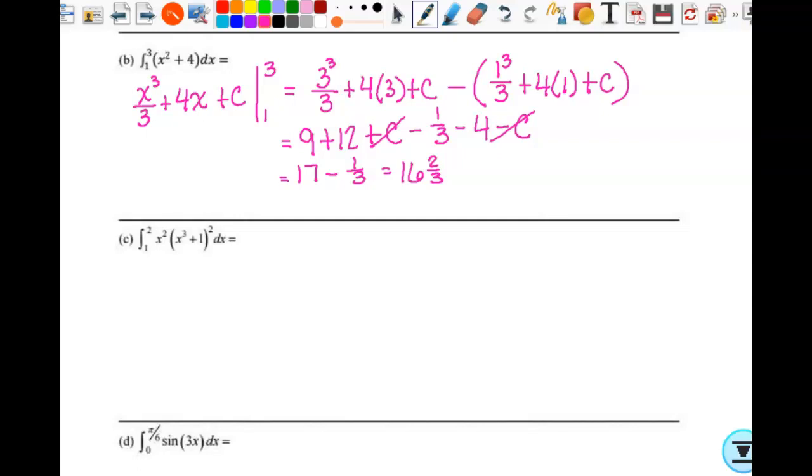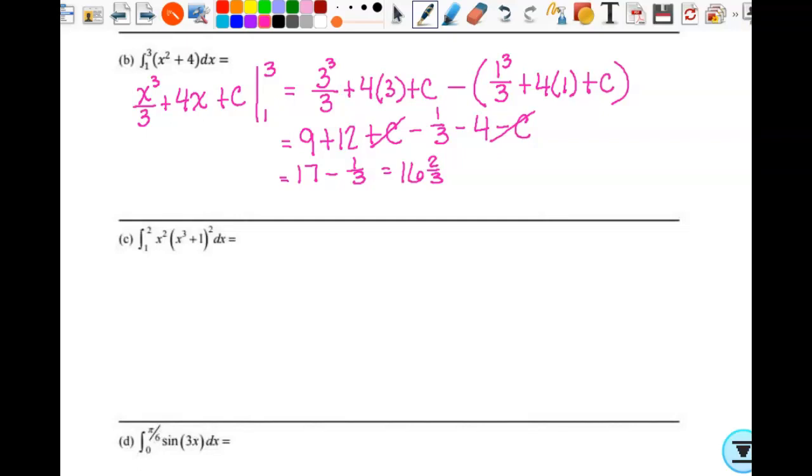Now, look at what happened here. We took this evaluated at some number minus this evaluated at another number. So anytime we have something that we have integrated, this part's going to change, but we'll always have a plus c, right? So do you see how I have a plus c here, then I end up subtracting it? Would you agree that that's going to happen every single time? Then one of them would be negative, so they would still zero out. That's a very good question. It would still zero out, and you'd be fine. Okay? Does that make sense?